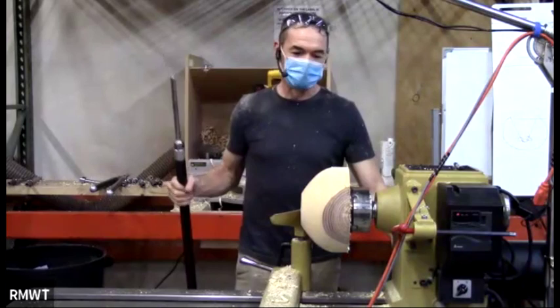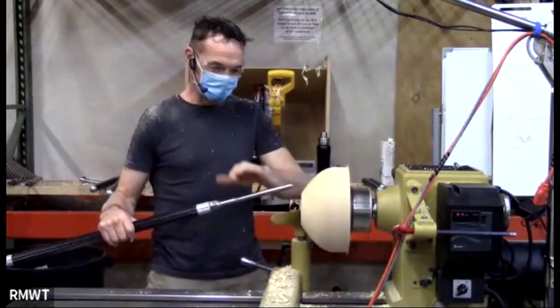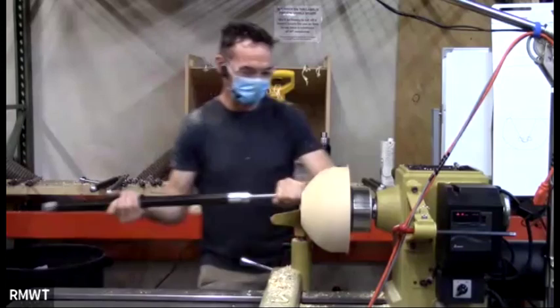Okay, so let's show you what goes wrong with this cut. First of all, how am I gripping the tool? Well, there are two ways to grip the tool. Anybody that puts a hand in front is already toast. It's almost impossible. I'm not saying it can't be done, but if you're gripping over the top like this, you're preventing yourself from being able to twist the tool, because it starts over there and comes around here. And that's very uncomfortable to hold.